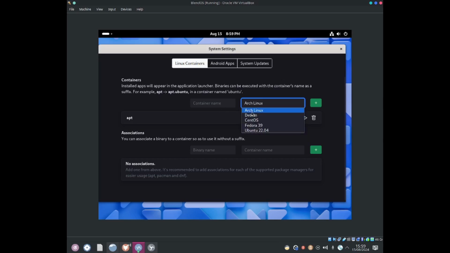And if we want to go ahead and install Arch Linux, what you guys can do is put down pacman, and you guys can install pacman packages. And you guys can also do yay, I do believe. And you guys can switch to Fedora, and you guys can put down something like RPM or something that Fedora uses. And you guys can also switch to Debian and just do apt. And this is how we'll be able to create Linux containers with the system settings.